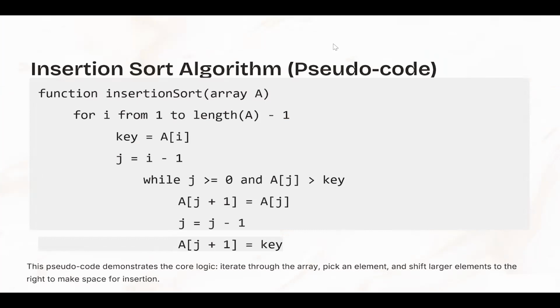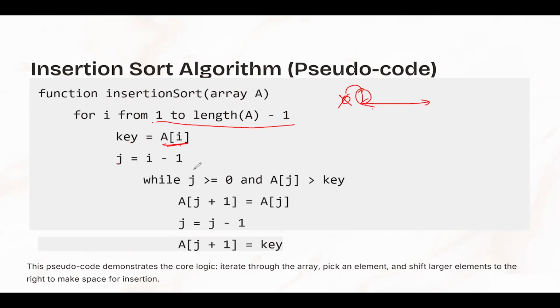So this is the algorithm. As you can see, initially I am going to take i from 1 to length of A minus 1. So here we are going to take the values. As we all know, an array starts with 0, but I'm not taking the 0th element. Instead, I'm starting from 1, as in from the next element onwards. And then key I'm going to say as A of i. That is, the very first element is going to be the key because I want to compare. Key is nothing but the value whose position I am going to find.